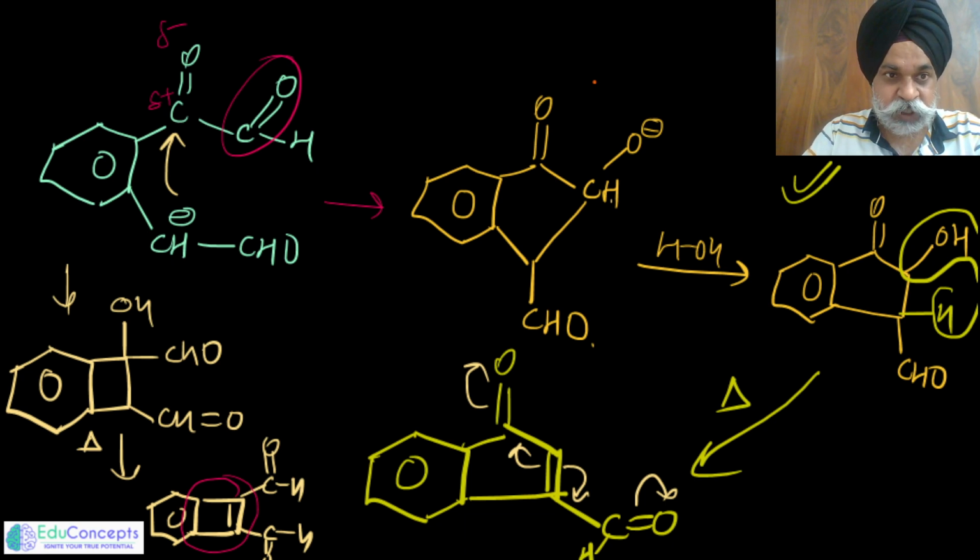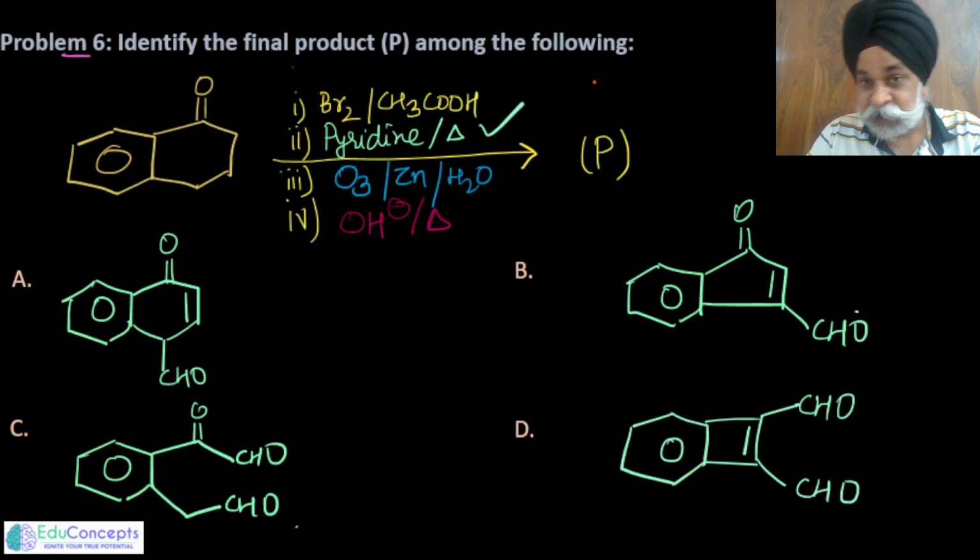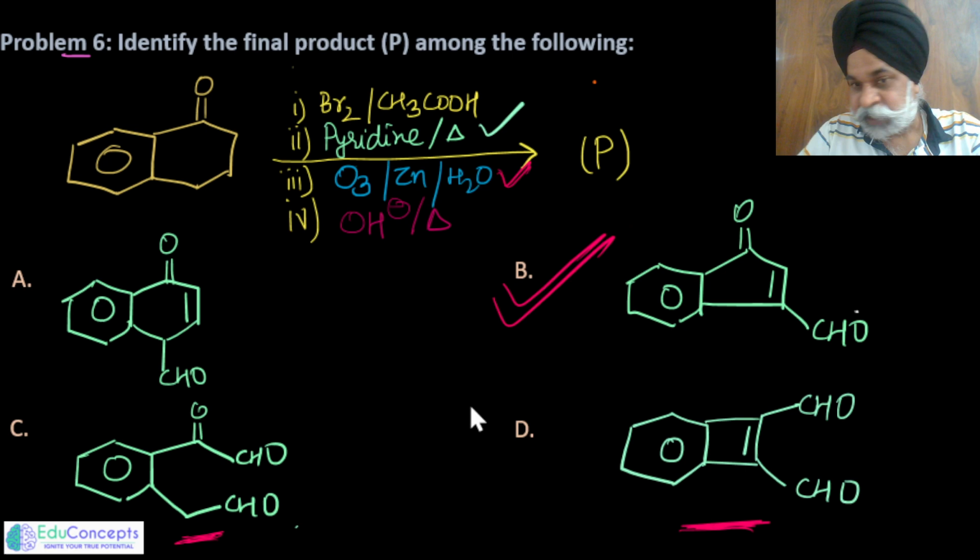So let us see what options they have given. Let me go into the option area. What are the options given in this particular question? Okay, so I could see this option is given to you, as well as this option. This is one of the things which is made after ozonolysis. So I think B would be the right answer for this particular question. Okay, moving ahead. The video may go in length, but it is very interesting.